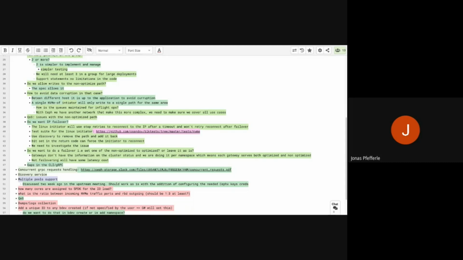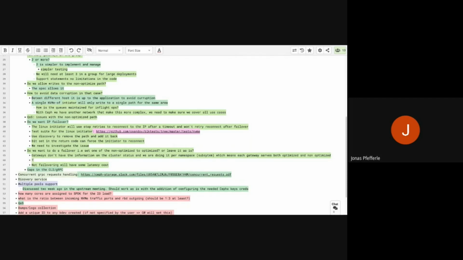And one other comment I want to make is that, from an initiator point of view, you can have a health checker and everything in your cluster that sends asynchronous events or tries to reconfigure from another path from non-optimized to an optimized if one fails. But from the initiator point of view, it could also be that the path failed for other reasons, and the health checker still reports the gateway is up and running, right? So the initiator always has to be able to switch over to a non-optimized path either way, right? Mm-hmm. Yeah.